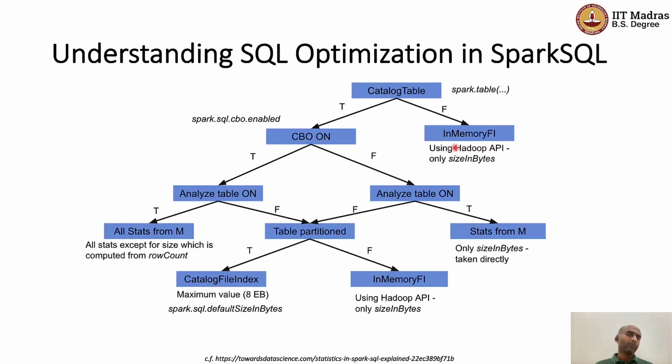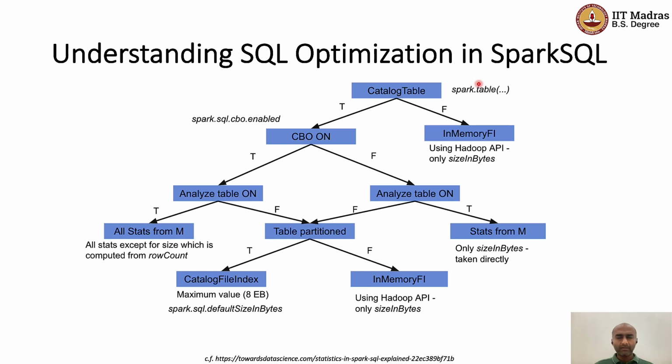Let's say that now you've got a SQL statement and that gets executed in Spark SQL. How does the SQL engine behind the scenes go about optimizing for what you've actually specified? So let's just take one example of the kind of decision flow chart that it goes through. I want to caveat this by saying this is just one example. Many such rules exist as to how to go about optimizing for the queries based on the syntax that's used and based on the configuration parameters that you specify.